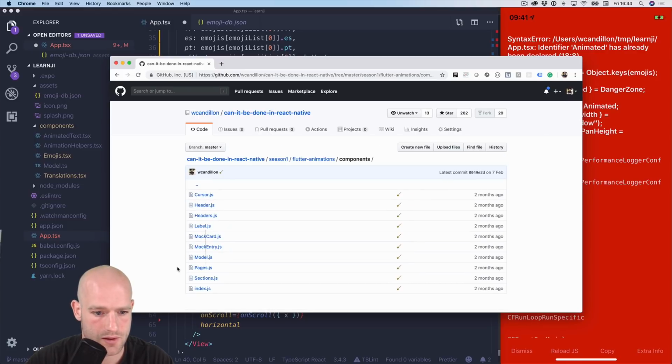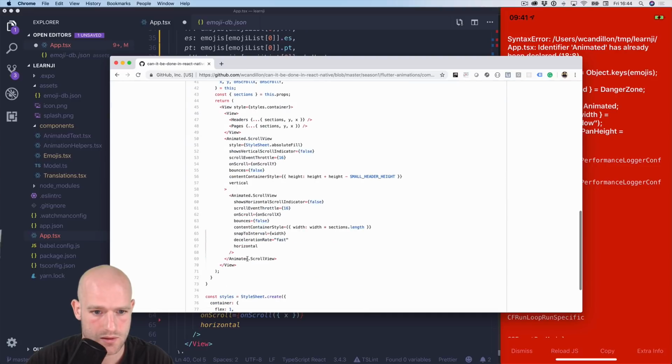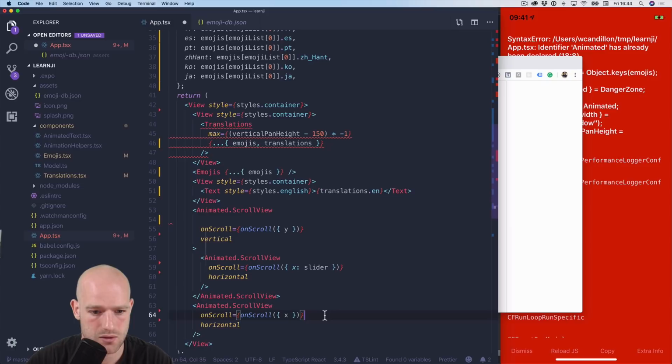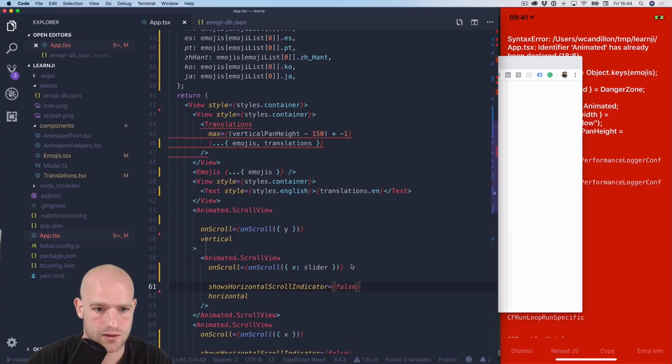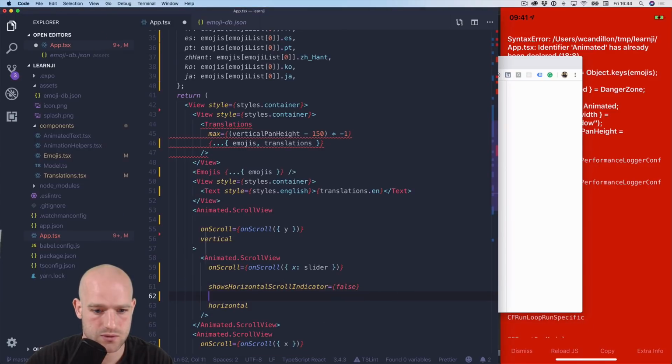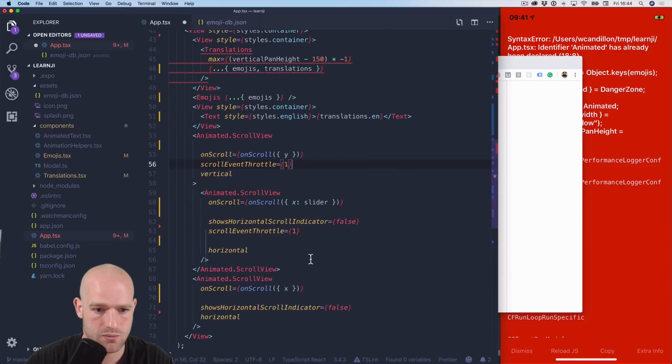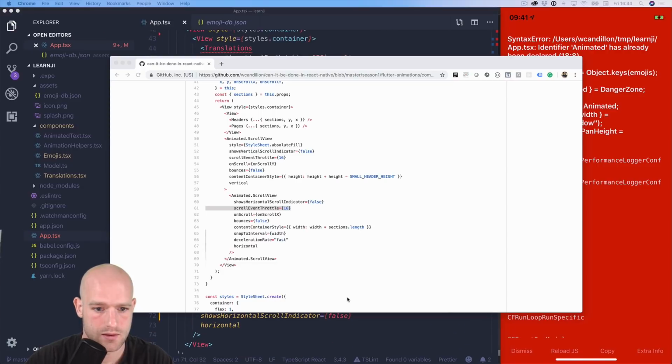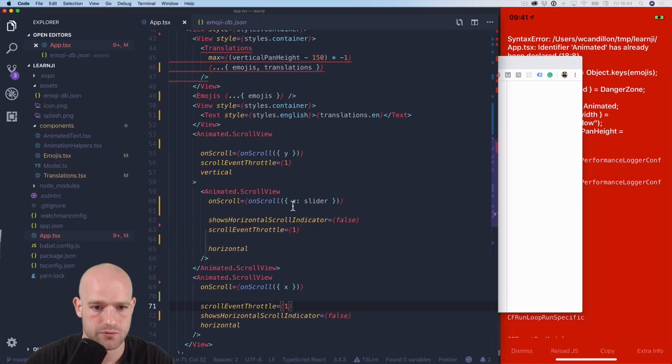So showsHorizontalScrollIndicator up here and here. scrollEventThrottle, here we can use one everywhere. And bounces is false. So that looks good.